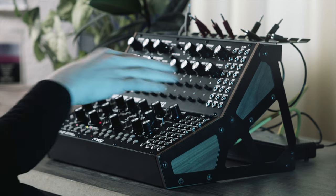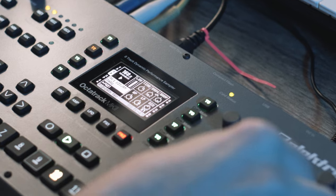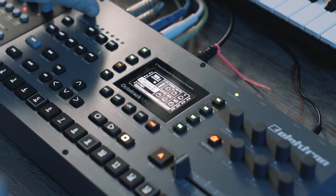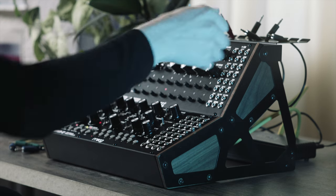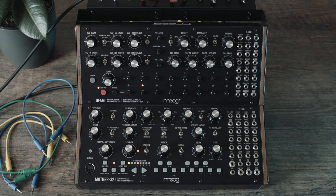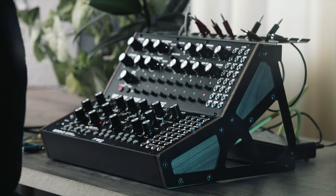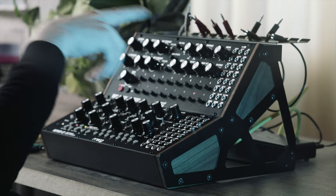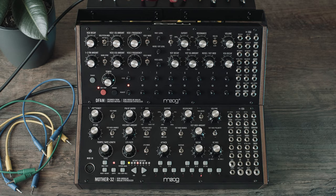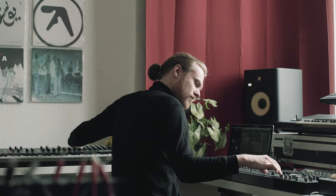And then I like to import these into my Octatrack, and I actually use them in all sorts of grooves that I want to create, because these are like this little tiny unique sparkles. Maybe you can look into one of my little jams, and you can actually focus on these little DFAM sparkles. And it's actually just very tiny details, but I think this is really what can set a groove apart.